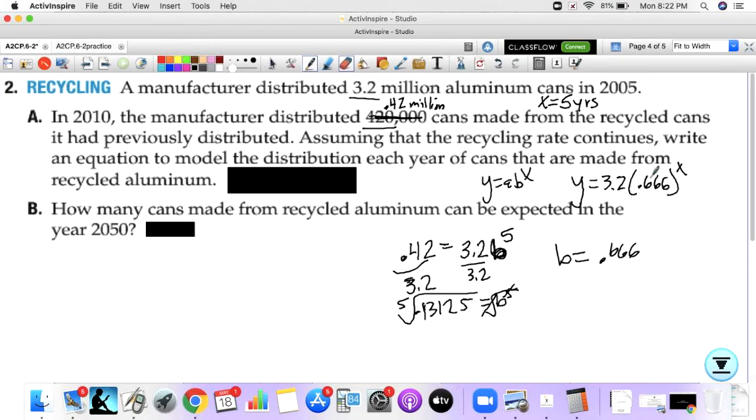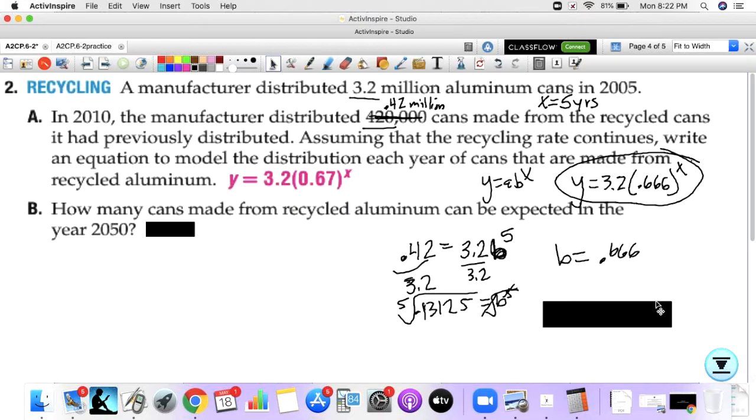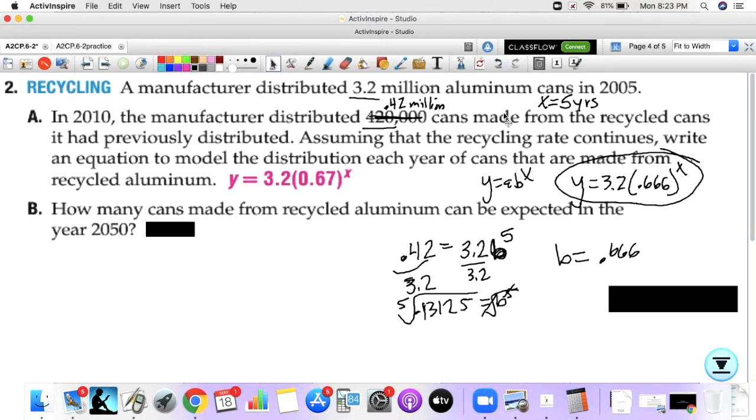Now, if you remember, in order for it to be a decay, it has to be greater than 0 but less than 1, and this decimal totally is. So I'm feeling pretty confident about this solution right here. Okay, let's take a quick look and see what we got. Yay, okay, they just rounded this to the 100th place. Again, it didn't tell us where to round it to, so going out 3 places wasn't an issue.